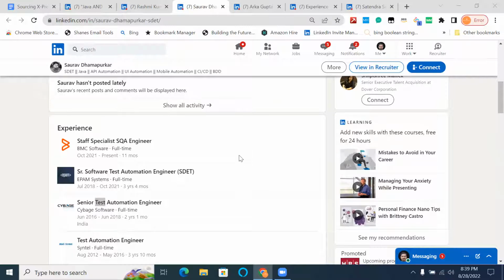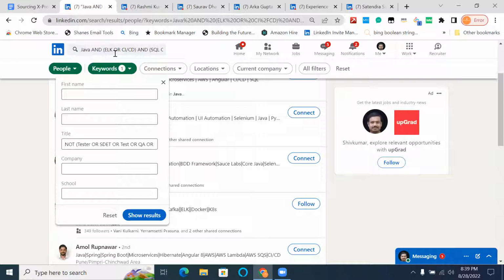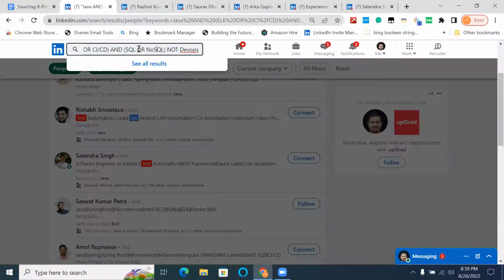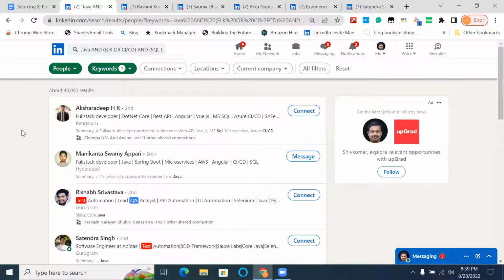All right, so I'll just take a pause. Any doubts on when we're using not, what is it doing? And when we're excluding from the title, what is it doing? And when we're excluding from the search here, what is it doing? Any doubts, any questions? How does that not work on LinkedIn or any of the job portals also? You can take the same example. You'll be able to come across similar results.